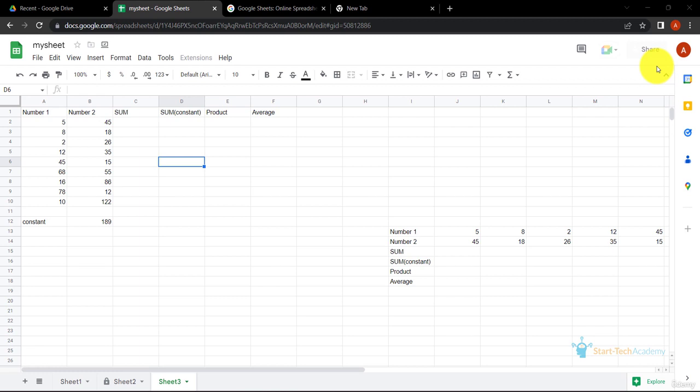In this video, we are going to cover some basic mathematical operations. So I have this table having two columns and they have numbers, and these are the operations I have to perform. I have to sum these two numbers, then sum these two numbers while also adding a constant, then I have to product them and then average them. So for these 10 values, I have these 40 cells to be filled.